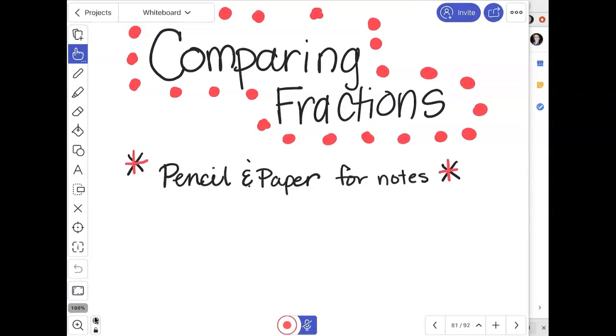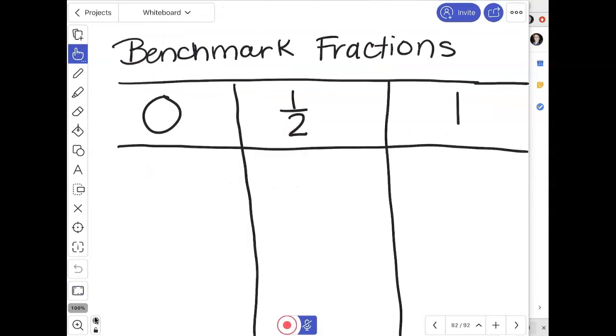Okay. So we're going to start with the one that I feel is probably the newest. I don't think this was covered in third grade. And that's that we can compare fractions using what are called benchmark fractions. Benchmarks are used in all kinds of numbers. For example, when you were younger and you were counting money, one of the first types of money that you learned how to count was quarters.